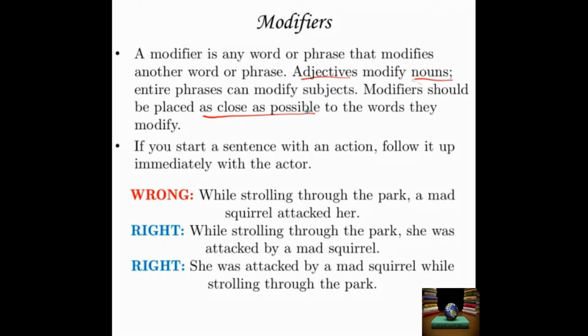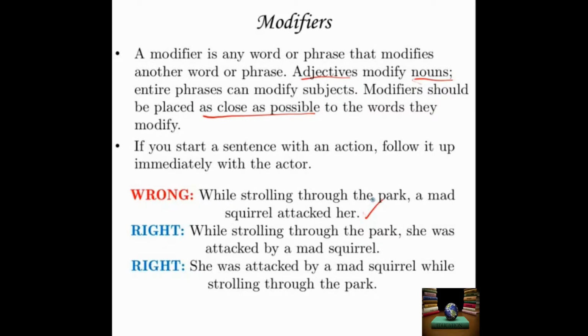Here's the wrong way to do it. While strolling through the park, a mad squirrel attacked her. Okay, I don't know about you, but I've never seen a mad squirrel stroll anywhere. I've seen mad squirrels, I've seen them charge, I've seen them snarl, I've never seen them stroll. In fact, I don't think I've ever seen a squirrel of any description stroll. Chances are the person who was doing the strolling is the person who was attacked, a human being.